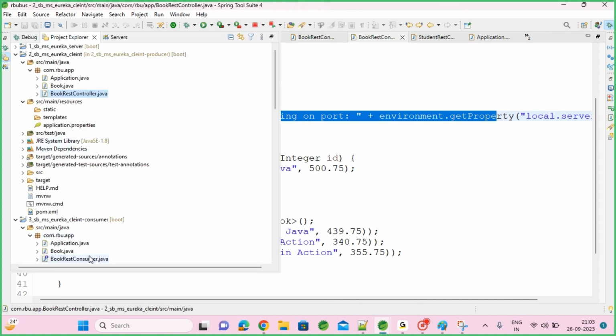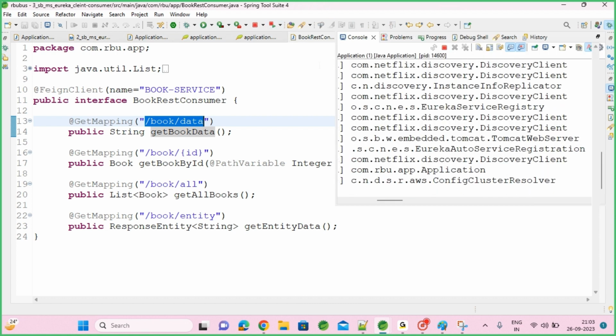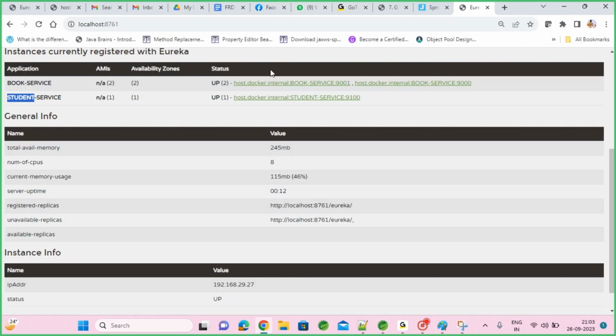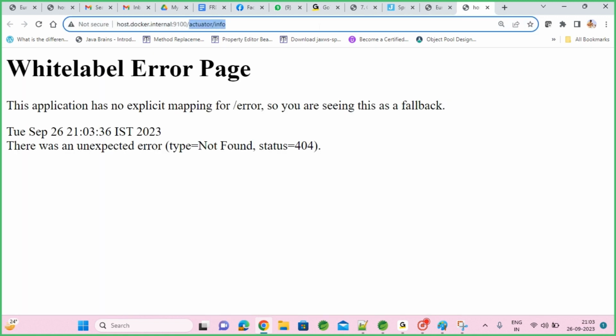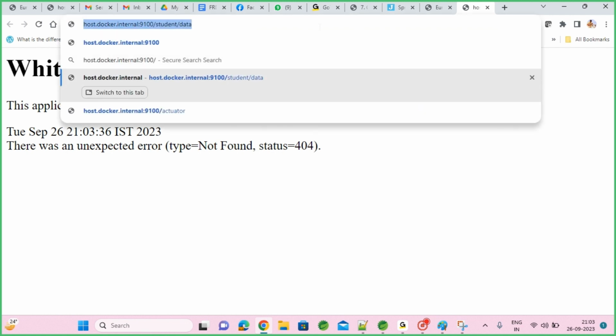What I am doing, that return value I am getting back to the student controller, and appending it here, accessing from student service arrow, and that response I'll append here and send it as a response back. Now see that I will call this student service URL slash student slash data.